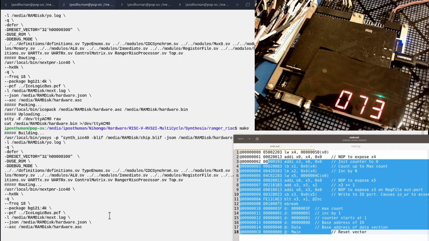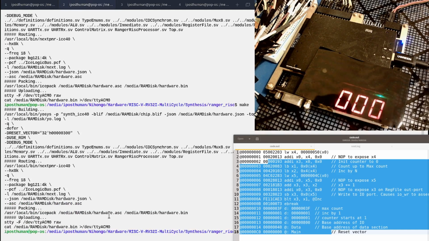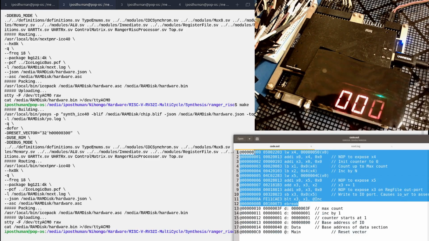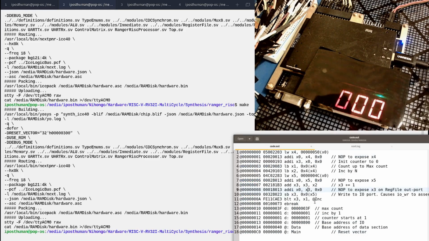It's still placing and routing. We'll give it a few seconds. There it is. It's finished, and you can see on the display it's all gone. The 7-segment display has gone all to zeros, and so now this code has been baked into the processor, into the memory. That's the way we're doing this whole process.